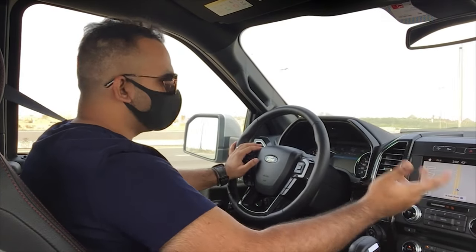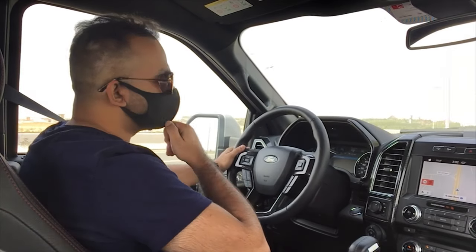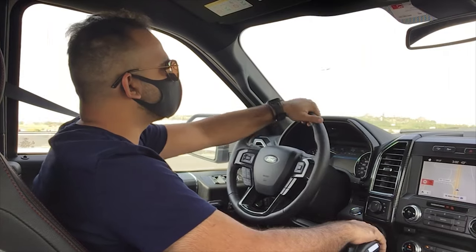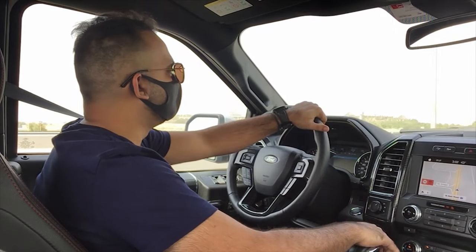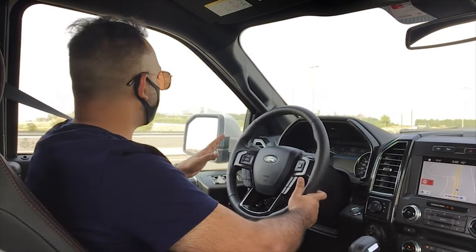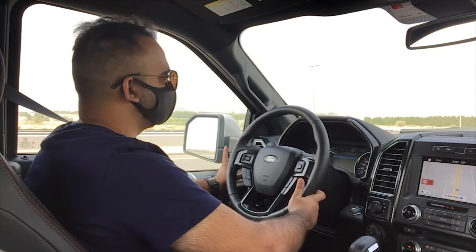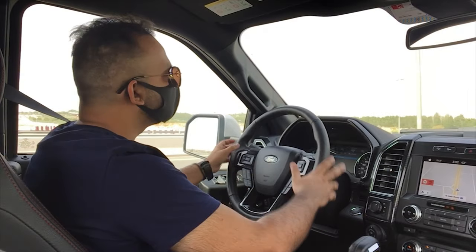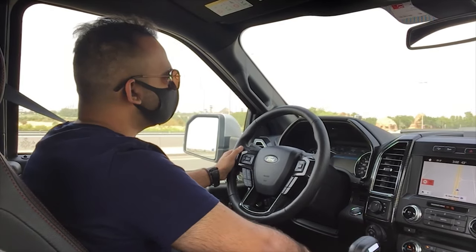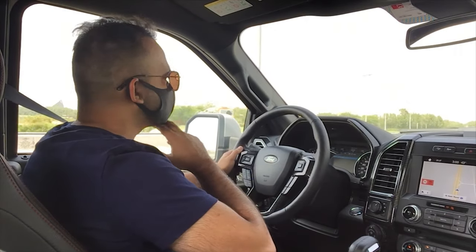The speakers sound really good — the Bang & Olufsen sound system does a very good job in this car, and if I'm not wrong it's built specially for this car, a custom fit. You've also got all your four-wheel drive interior controls sitting here, and it comes with heated and cooled seats, which is a great addition especially in this weather.